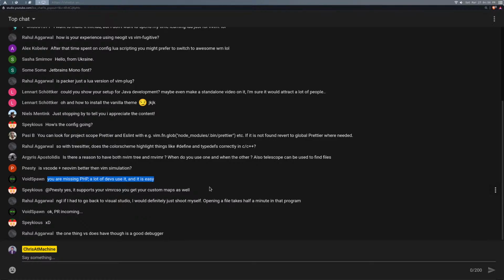The one thing VS Code does have is a good debugger. Yeah, it does have a great debugger, and it has good things where you can run like JUnit tests, right? There's all kinds of things VS Code does that are really crazy and very good, right? But here's the trade-off. If you're going to be using something like that, let's think about this logically, like where your future is going to be, not too long from now, like probably in 5 years.